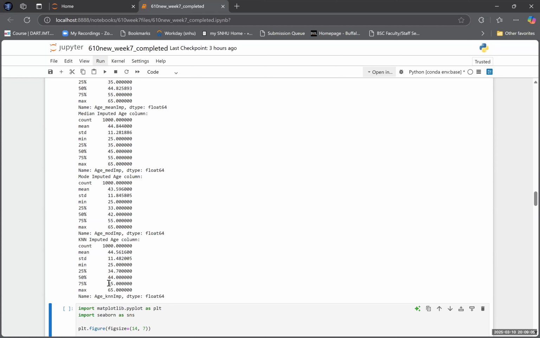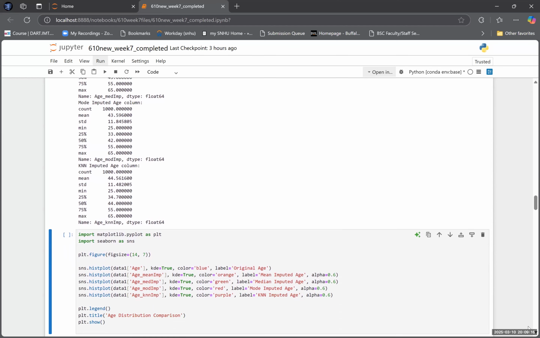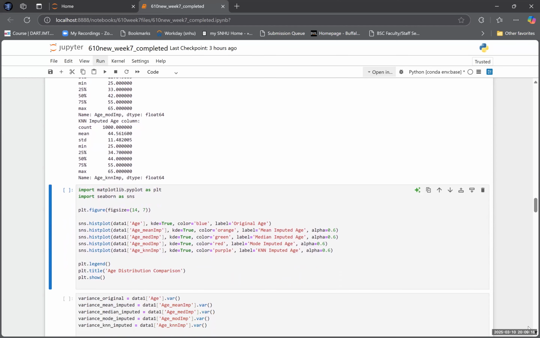Would this help you pick which would be better to use, the one that would affect the standard deviation at least? Yes. Okay, that makes sense. Because that's one of the considerations, is that the variability can change. It can get wider or it can get artificially more narrow. And so if you pick something that generally is as close to the original of the rest of the data as possible.